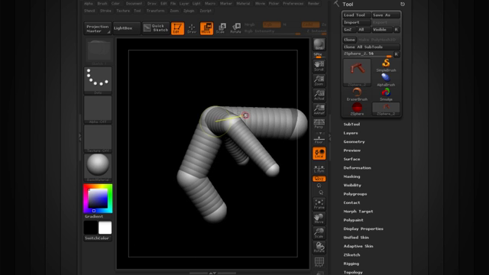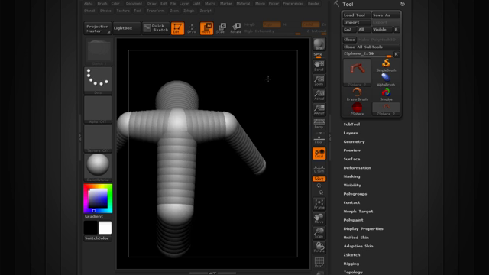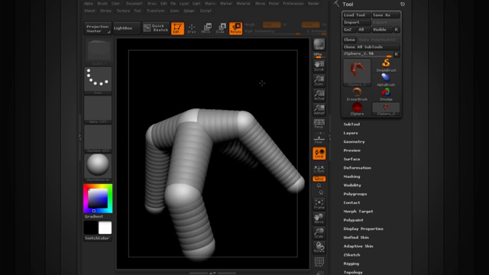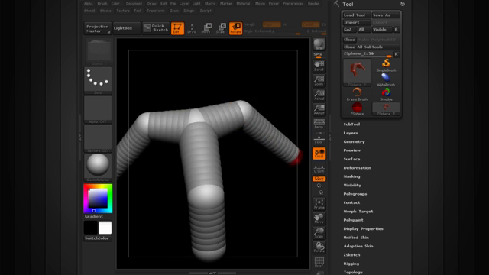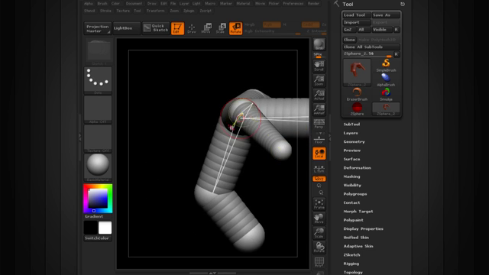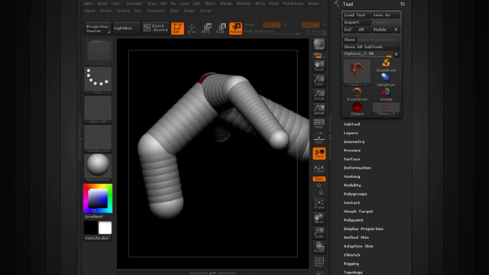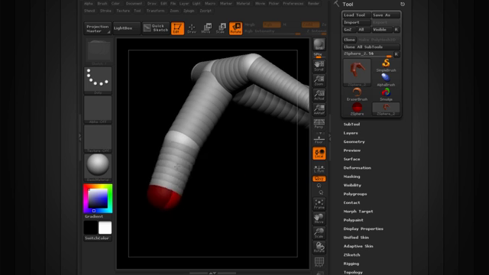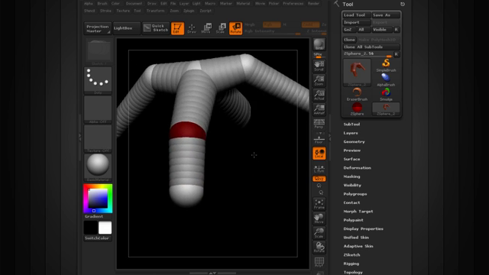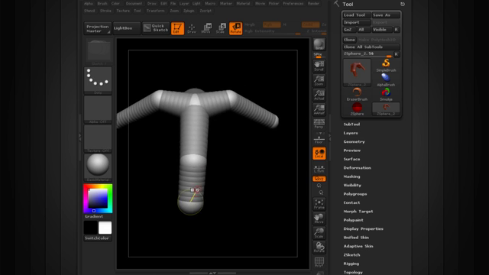Now right now we can't do any sort of sculpting on this. All we can do is add Z-spheres. We can sort of come in here and rotate the chains if we want to do that, kind of rotate that up. Okay, but we're not able to do any sort of sculpting on this.